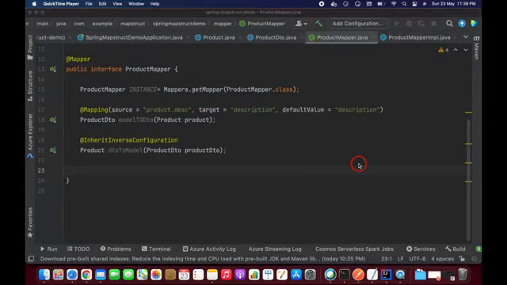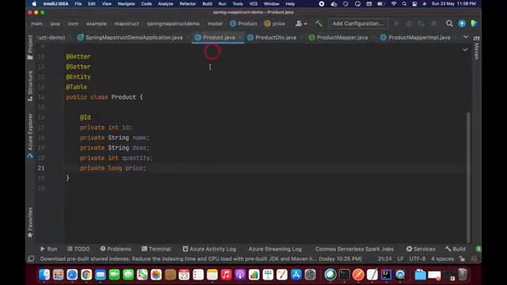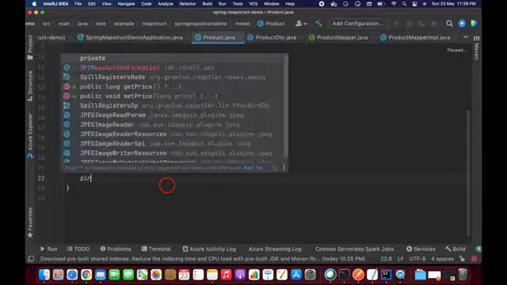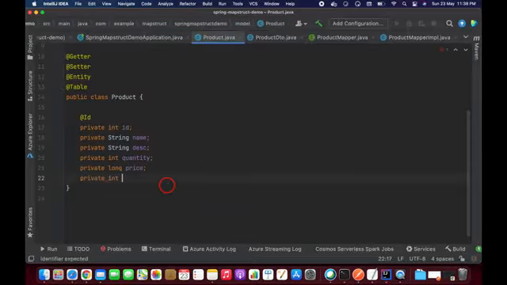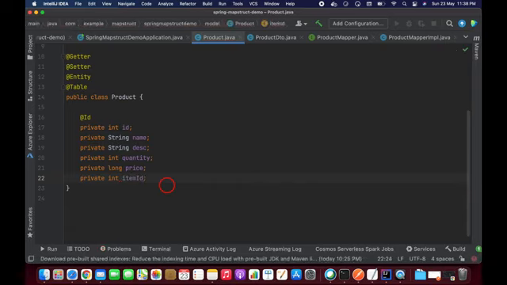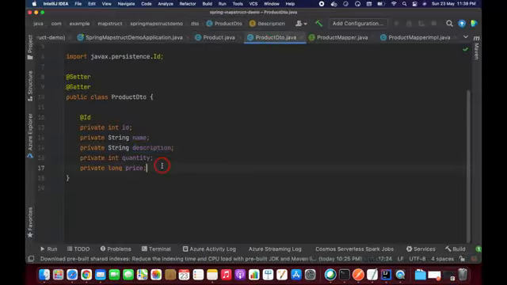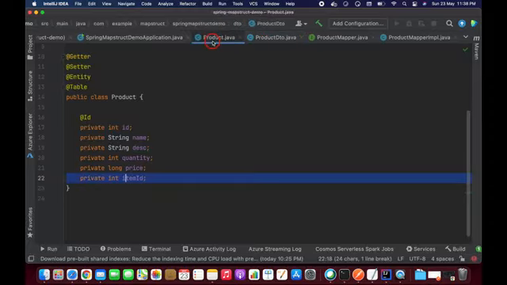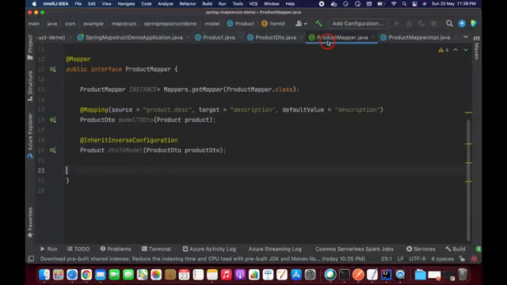Now if you want to use a Java expression here, okay, so by using Java expression, if you want to generate some random ID, so how are we going to achieve that, I'm going to demonstrate here. So let's open our product class. Let's add private int item ID here. So this item ID, let's copy in the DTO as well, guys. And this item ID, I'm going to generate here as well. Okay, so generate by using Java expression.